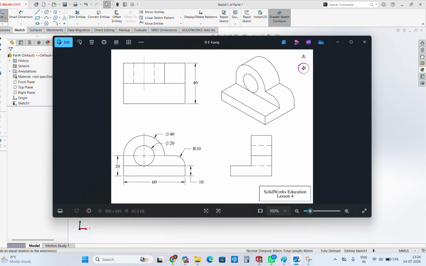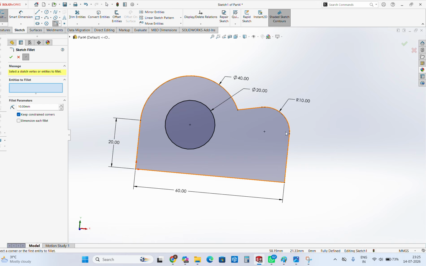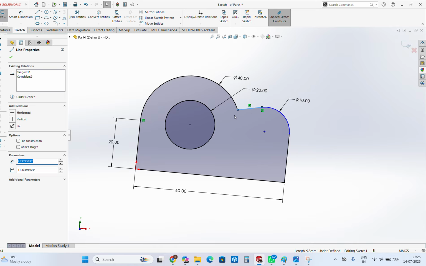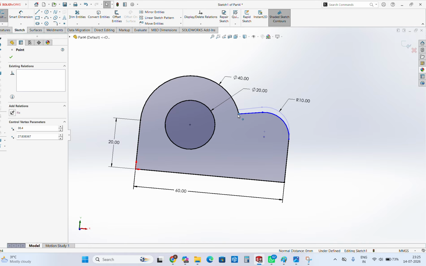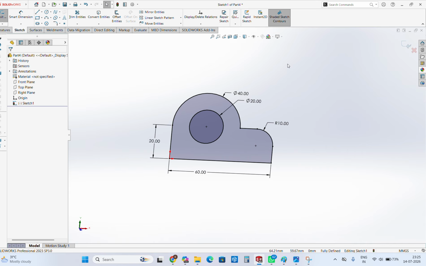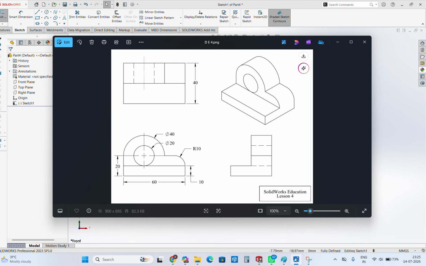Okay, guys. Radius 10 here. Okay, guys, now we will extrude it.